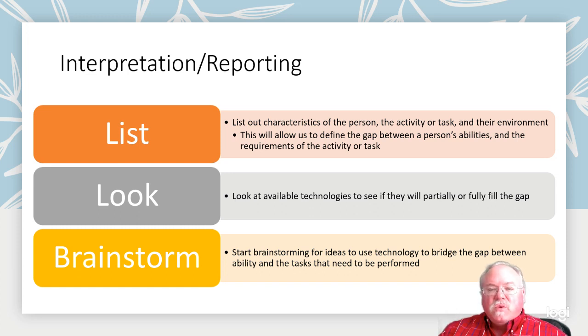And it's at this point where when we know what someone's abilities are and what's necessary for them to perform a task, the functional abilities they need to have, we can identify a gap between the functional abilities necessary and the functional abilities that they have, and we can look for technology that's going to fill that gap in. And so we want to be able to find something that's going to increase the functional abilities of the individual. And this is really where we start brainstorming ideas for technology that will bridge the gap for that individual.